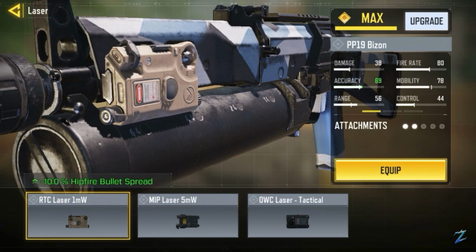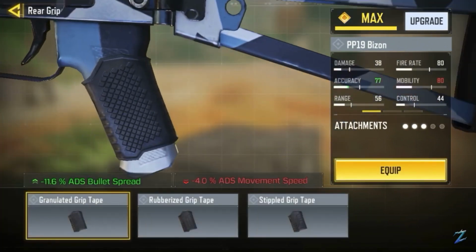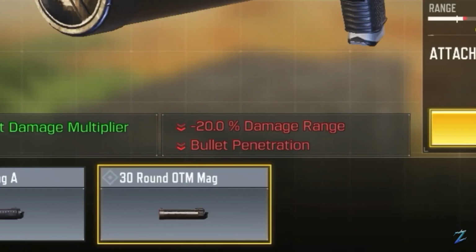Next, I am using the OWC laser, again to improve the ADS time and ADS bullet spread. Overall, the gun is pretty versatile in terms of ADS time, so I didn't really have to focus on that too much. Also, I am using the granulated grip tape for increased ADS bullet spread. And finally, I am using the 30 round OTM mag.